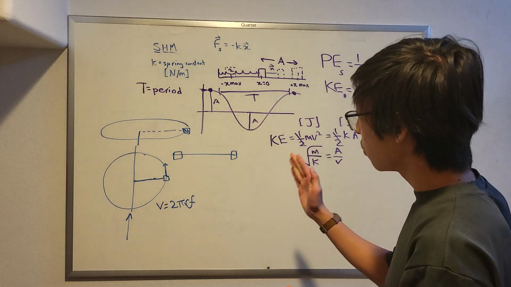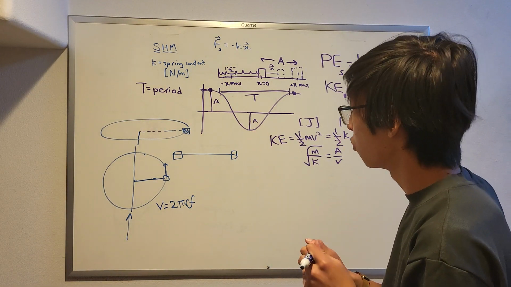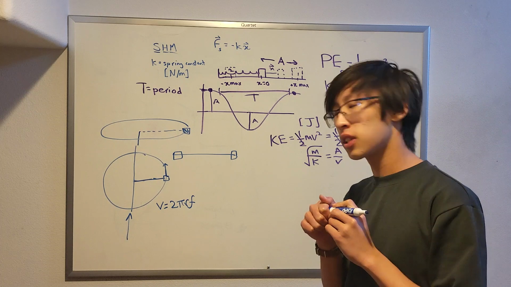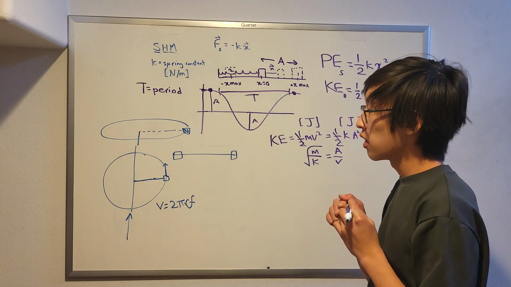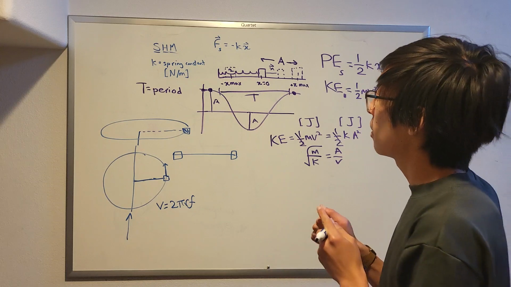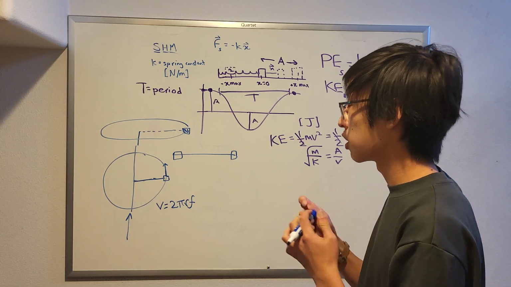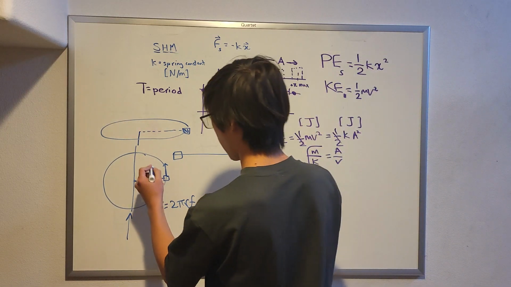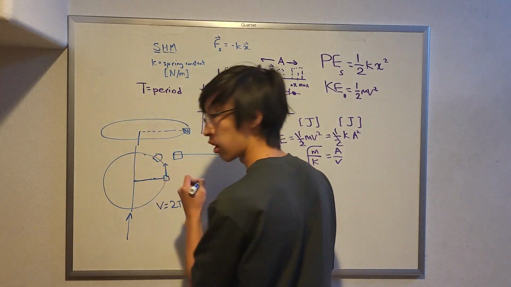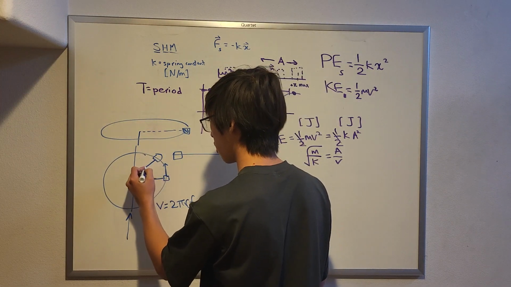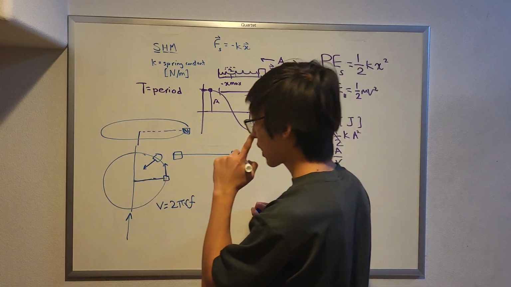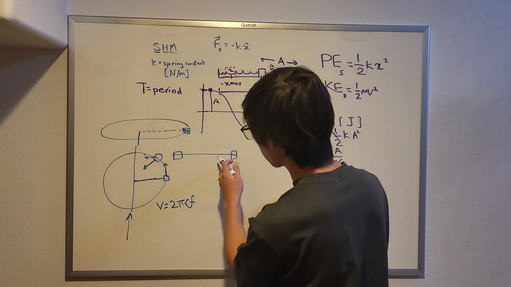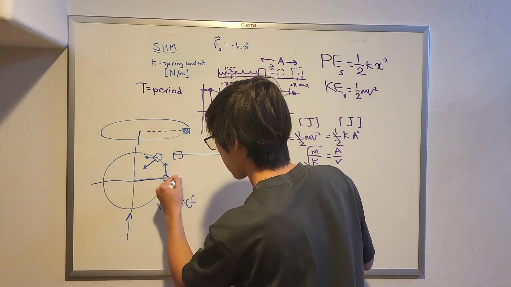If we want to prove that this exhibits simple harmonic motion, we must prove the very first principle that I mentioned, which is that the force that is attempting to restore the bobber to the center position must be directly proportional to the displacement. If we're just looking at the x-axis, that is actually pretty helpful, because as you may also recall, if you have the bobber here during the rotation, the force that restores it in the x-axis is going to be a component of the centripetal force, because we are only looking at it in the x-axis, which is this axis here.